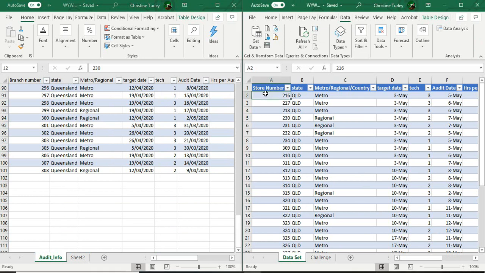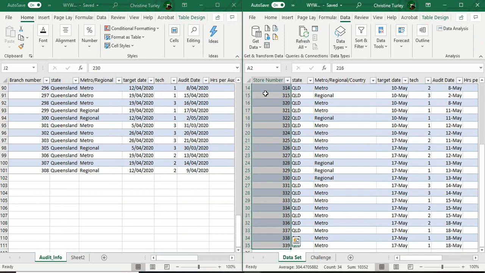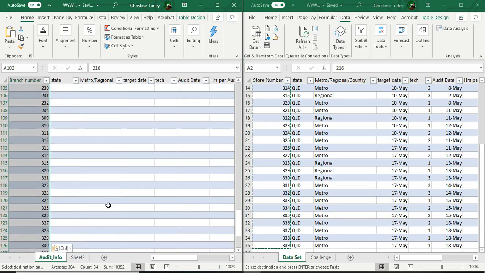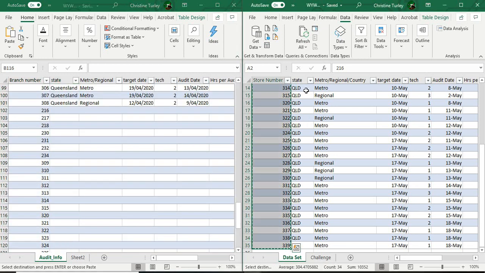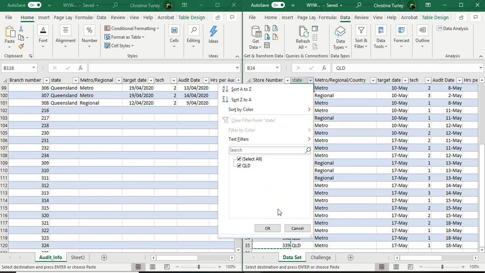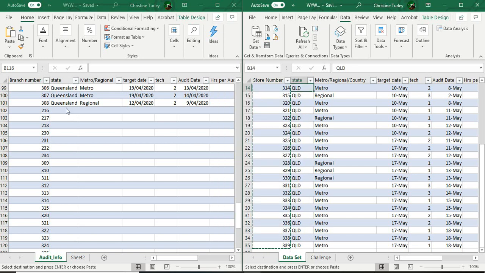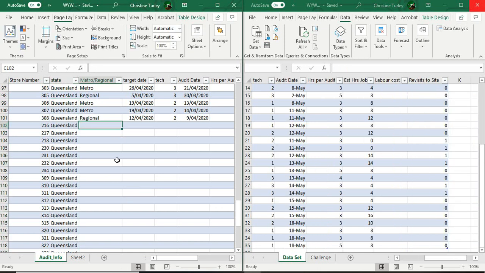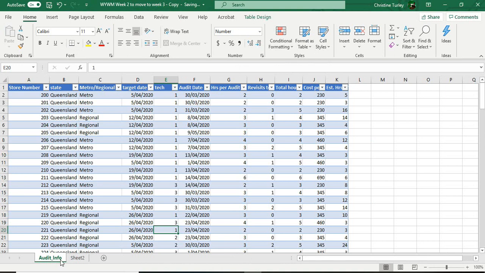So this is how I'm going to start. Okay, so now I've got those. Now we can use VLOOKUP to add the rest. Okay, I'm going to ensure that everything state-wise is Queensland, so I'm not even going to use VLOOKUP. I'm just going to drop that down easily enough. I'm going to go ahead and use VLOOKUP and add all these extra columns in. I'll stop the video here and see you in a minute.